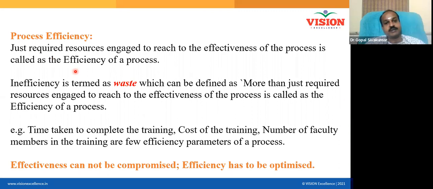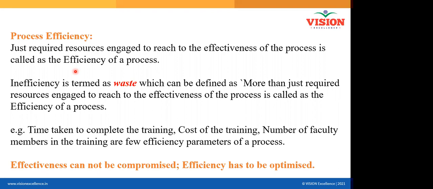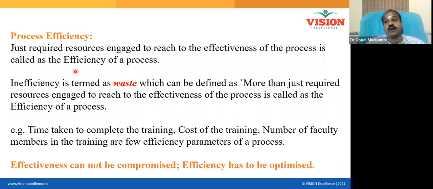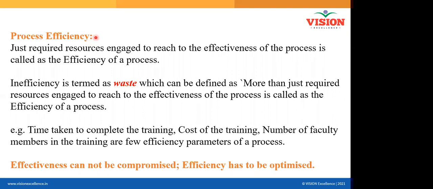Same program, same trainer. I keep it in a 5-star hotel and then ask each one of you to pay 65,000 rupees. It is inefficient, isn't it? So this understanding is called lean. If a better way of doing a work exists, you must adopt it. If you still say what I am doing is great, I will not improve the process, or I will not change the process, show a lot of resistance, then you are inefficient.